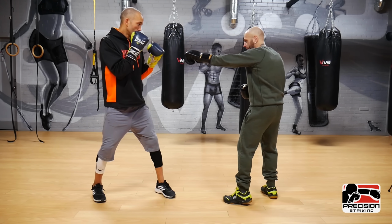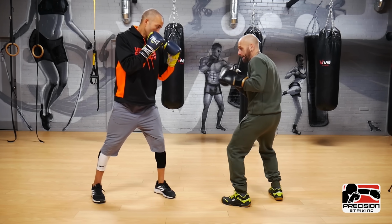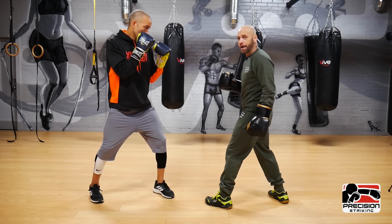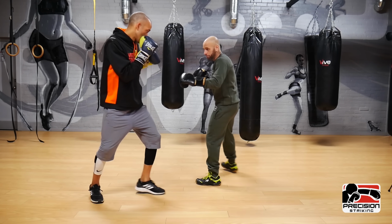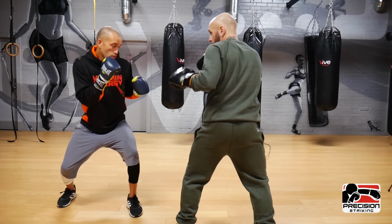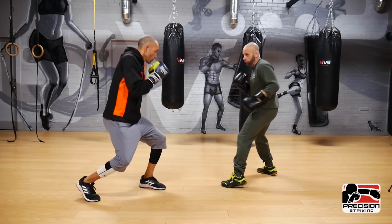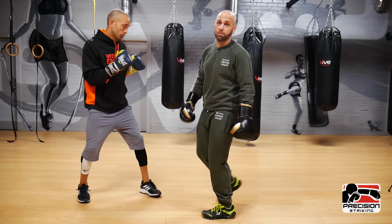For example, let's say Nate is right here. My start is the same no matter what he's doing with his hands. So in this case, it's one step to touch. Boom. That's all I need. So right from here, if I look at Nate, I generally want to start from about this distance. If I move over here and he moves with me, it's still the same. If I move back, it's about here. One step in order to touch. If his guard is up and I'm out here, I'm too far. I'm really lunging. He's gonna see me coming from a mile away.